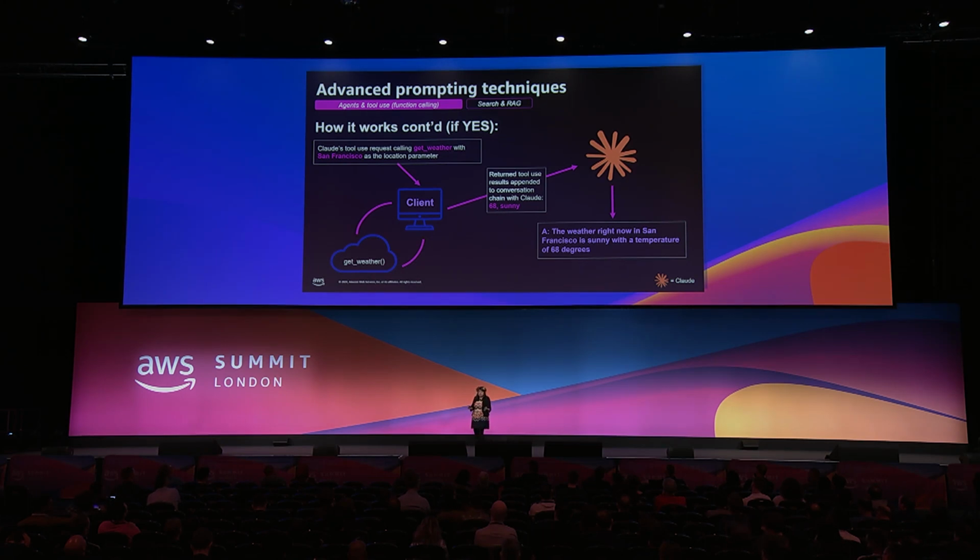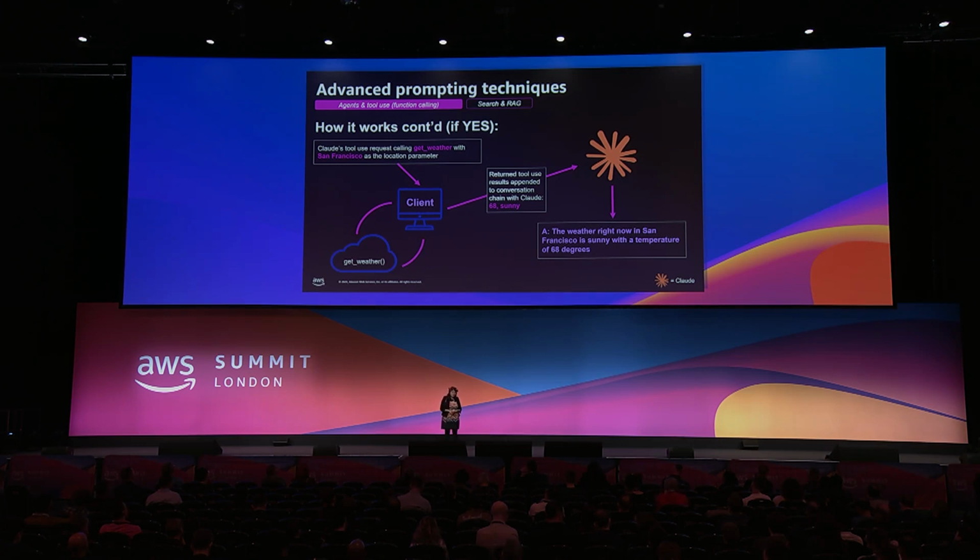And this is a simple tool use situation, but Claude is able to decide between quite a few tools, and we'll talk about that in future RAG slides. Claude's also able to handle, as you use smarter and smarter models, so Opus is able to handle many more tools than, let's say, Sonnet. And the cool thing about Opus, too, is that Opus is much better at recognizing when it doesn't have all the information it needs to actually run a tool. So you can have the user maybe say, get me the weather, and not tell you where. And Opus is better at recognizing, well, I still need the information for this specific tool. So I'll ask you, where are you looking for weather from?